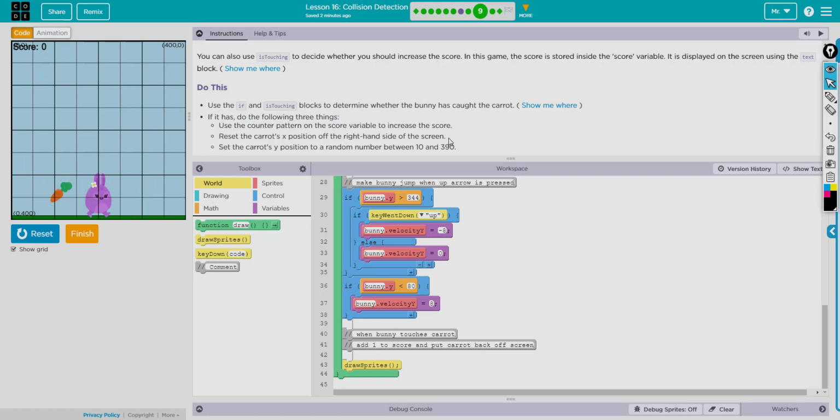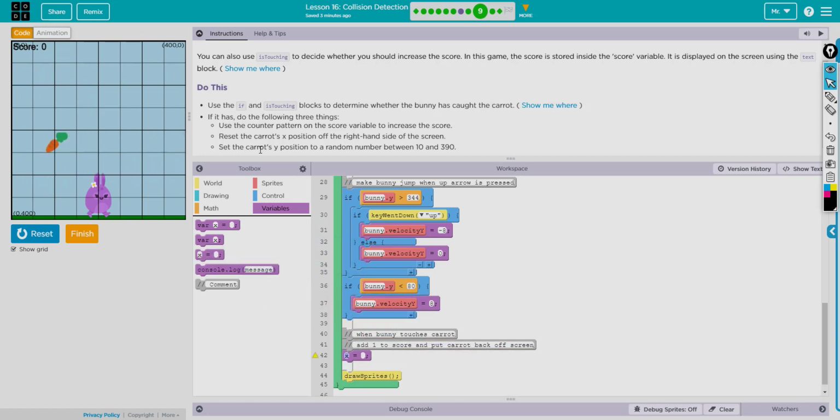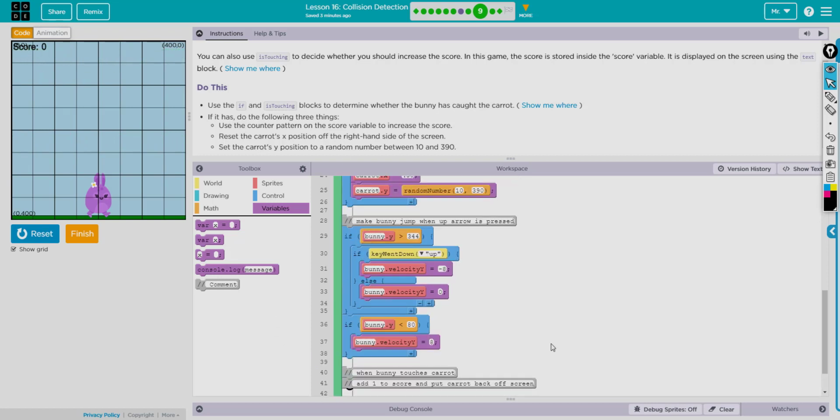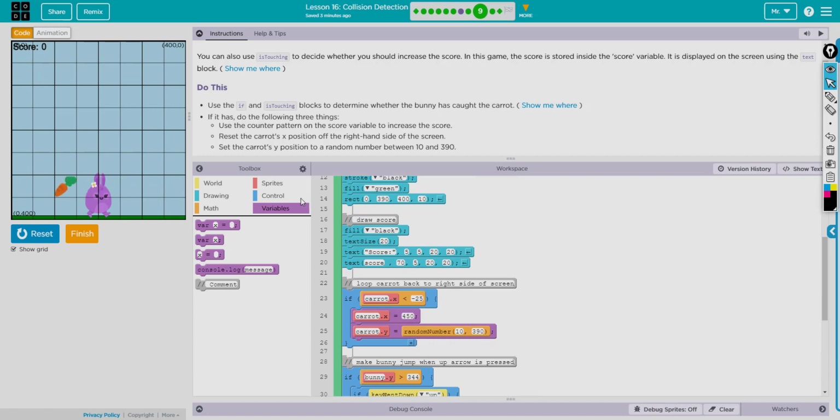So now this is what we have to do. Let's use the counter pattern on the score variable to increase the score. So what we're going to do is we're going to set the variable. Let's do it right here. Do we have the touching yet? We might have to add the touching.